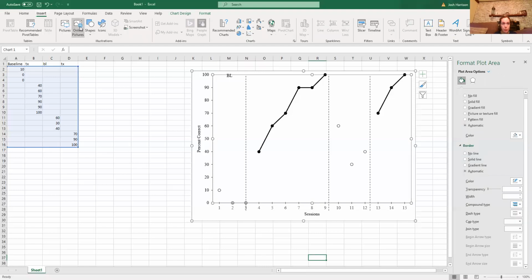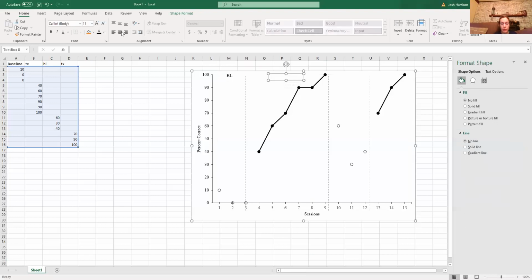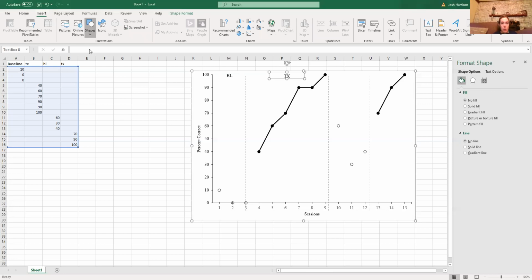I'll go ahead and do that for these as well. I'll just call this treatment, abbreviate. I'm just gonna kind of move that up, make it kind of even and centered. And I'll do the same for these two as well. So we're back to baseline.